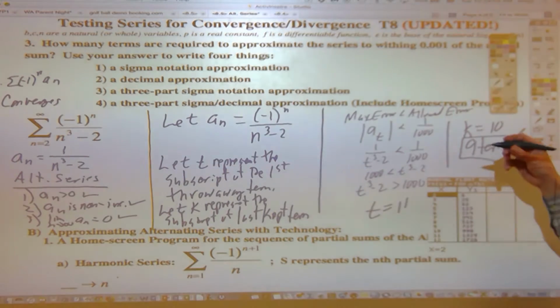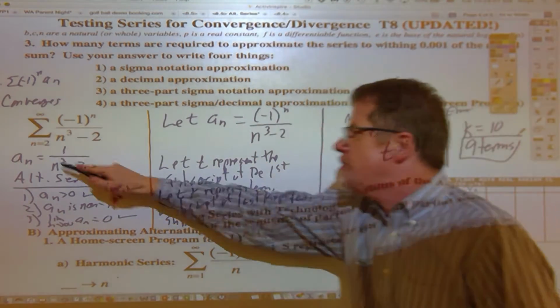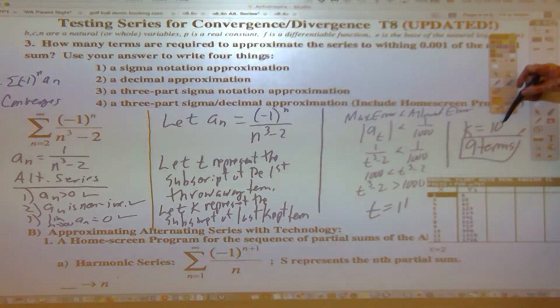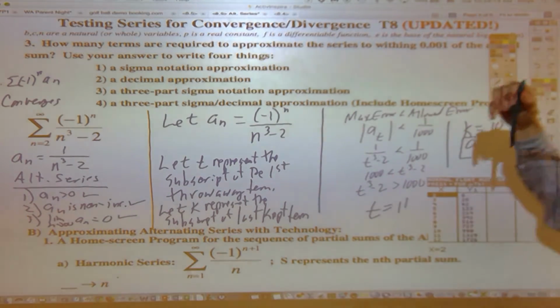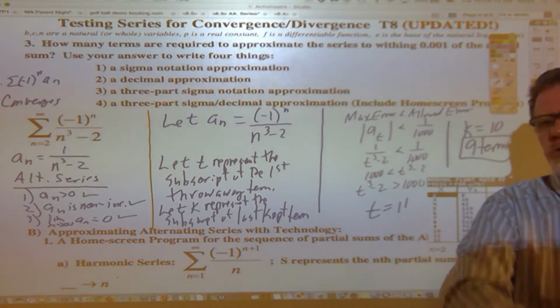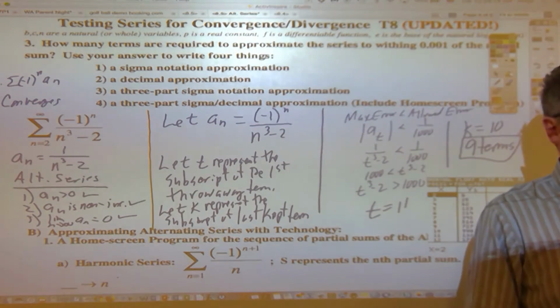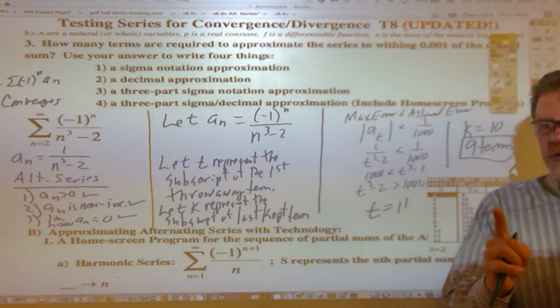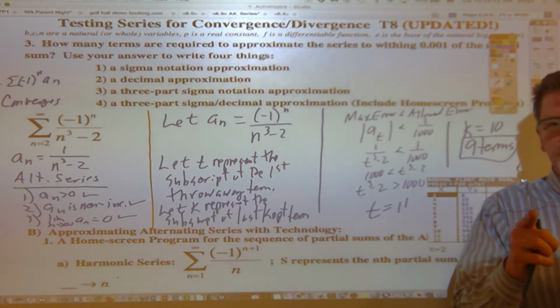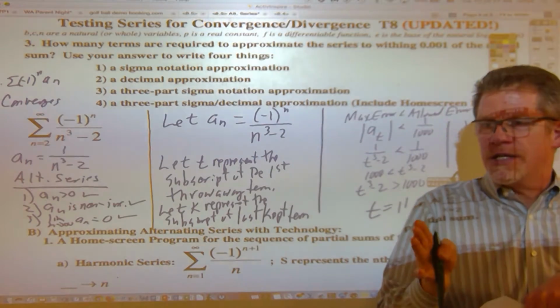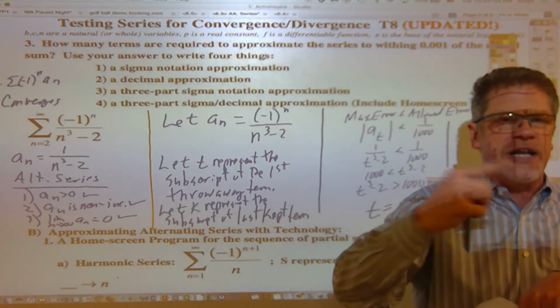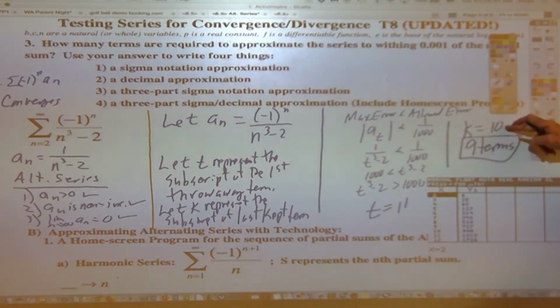I mean, do you agree that if we add up all the terms from n equals 2 to n equals 10, that will be 9 terms? If your English teacher says read chapters 10 through 20, how many chapters is that? It's 11 chapters. Chapters 10 through 20. You subtract and add 1. If you want to find the number of counting numbers in a list, you take the last number minus the first number and add 1. So 10 minus 2 is 8, plus 1 is 9.